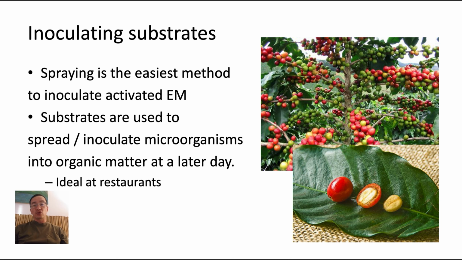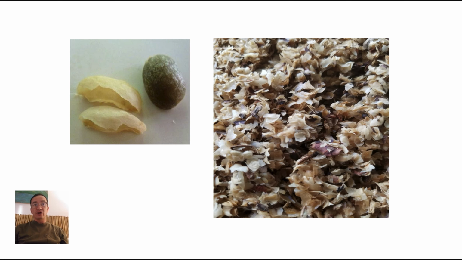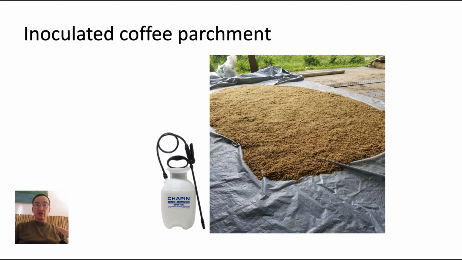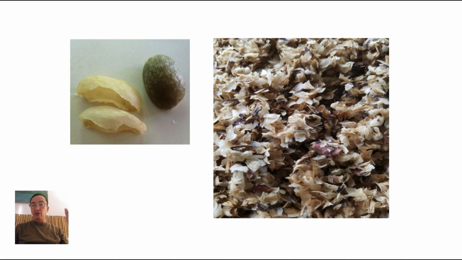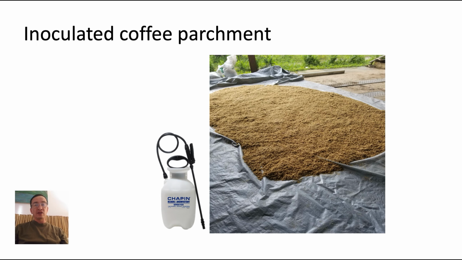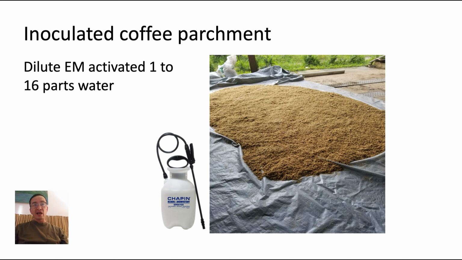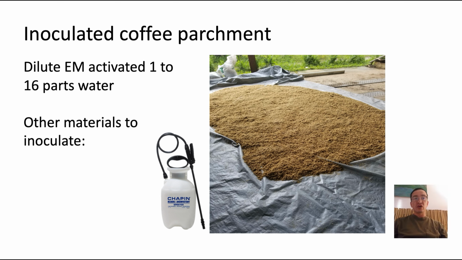So you can use organic matter, ideally from restaurants. For example, you can take coffee parchment and lay it down. The coffee parchment is what remains when you take out all the coffee pulp, then the coffee bean, and there is a parchment enclosing that, which looks like here on the right side. You spread that in, take your diluted activated EM and spray it, turn it quite a bit, spray it again, turn it, spray it. You're going to find that you're inoculating it. You let it dry and it's there. The microorganisms are just sitting there, waiting to inoculate other things.